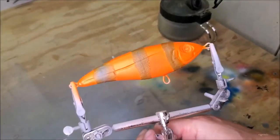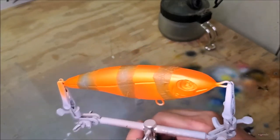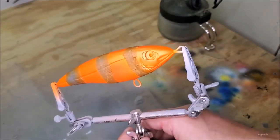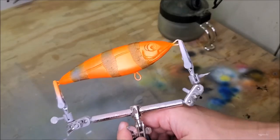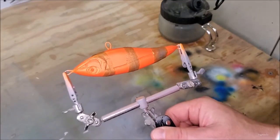All right, so I may have done a little bit more than just the misting, but it gives it that shine, and I think we're getting into some real subtle paint things here. I mean, just a bright orange would be fine, but I really like that shine, and I think it gives it something. And I'm glad I put the two layers of orange on there, because I think they complement each other really well.